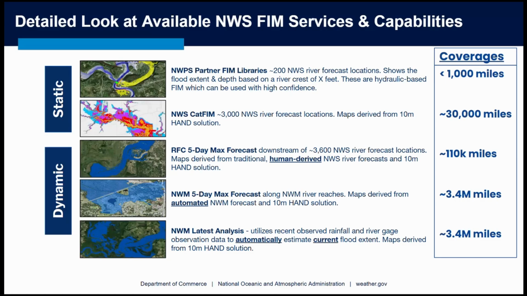I have a couple examples here, and what we're teaching our staff here is the reliability. And so what I want to talk about right now is these 5 different FIMs that are laid out on the screen. The top one, the partner FIM libraries, like the Corps of Engineers FIM from the city of St. Paul, those are going to be our highest quality FIMs. As we go down the list, our quality will go down, but our coverage goes way up. So for the country, the partner FIMs cover less than 1,000 river miles, but by the time we get to the water model, the last 2 here, that goes from 1,000 miles of coverage to over 3.4 million miles of coverage across the nation.